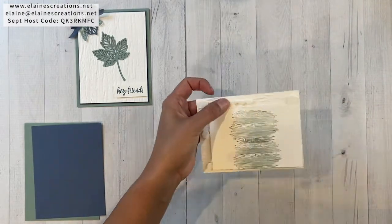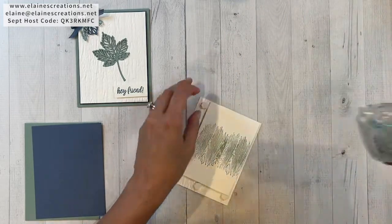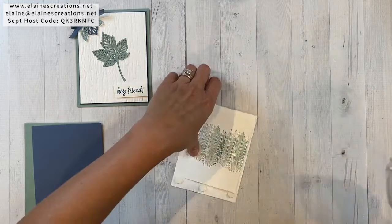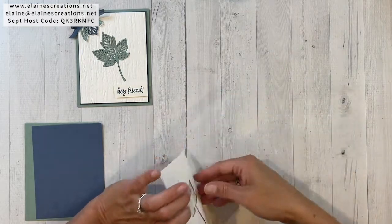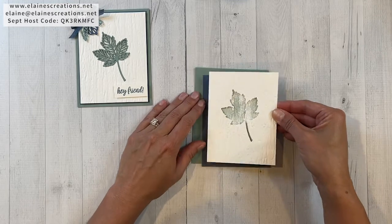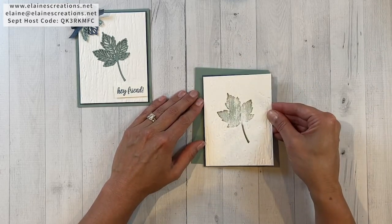And I can add some adhesive to the back here. So we'll need a little bit, maybe going across the top and the side here. Just a little bit in the middle too. And then we can layer this on our Misty Moonlight. Yes. Okay.